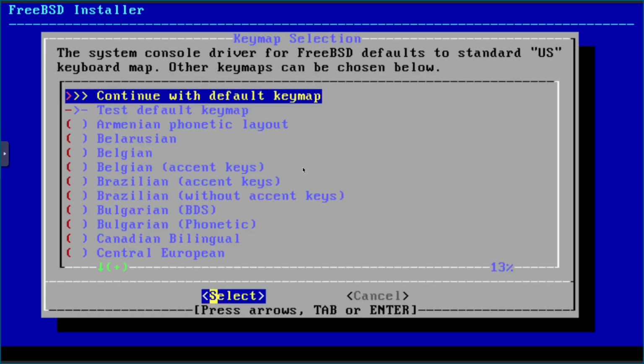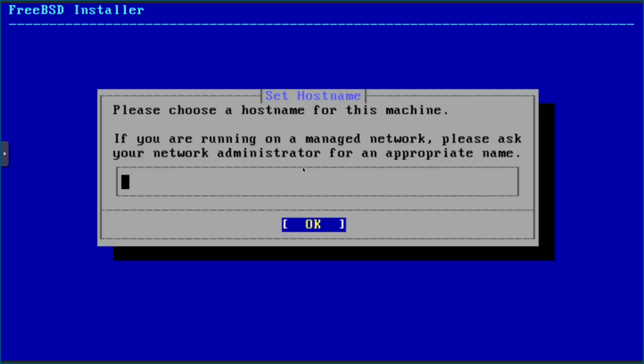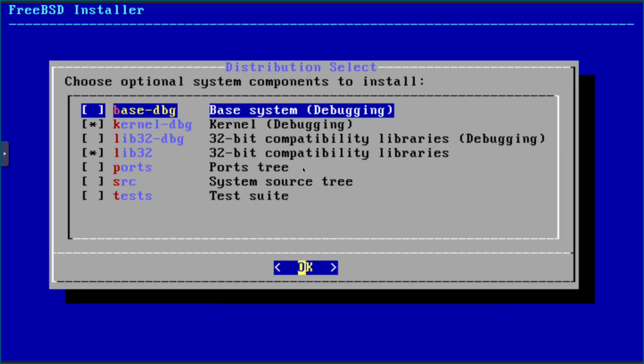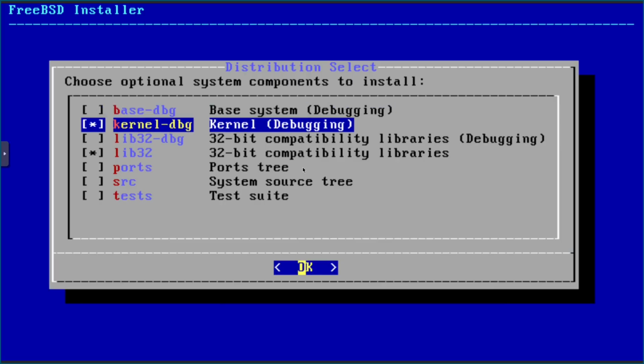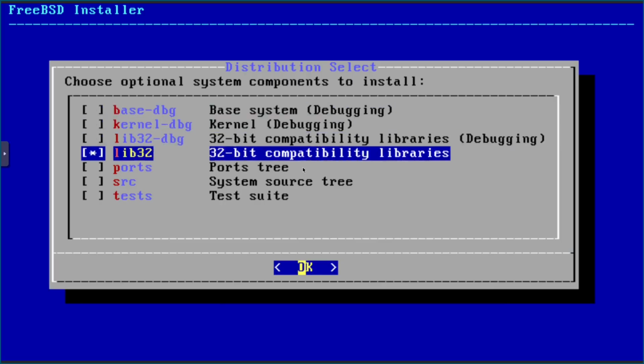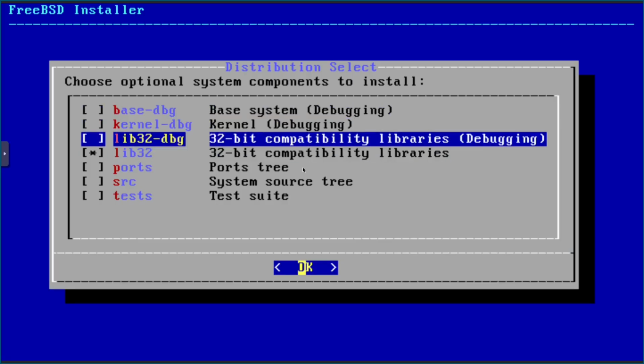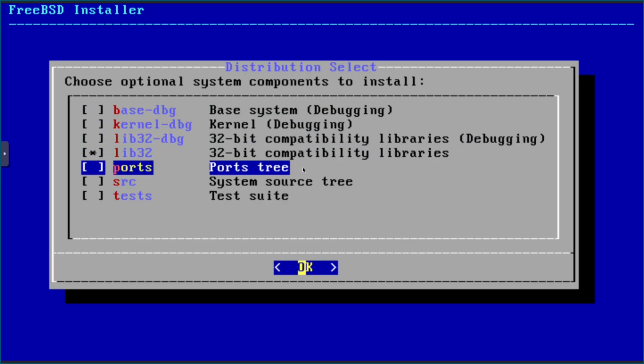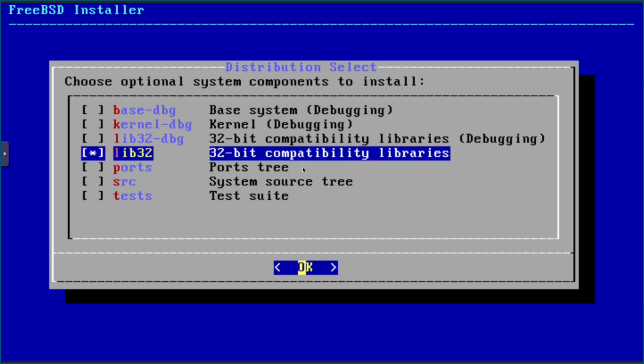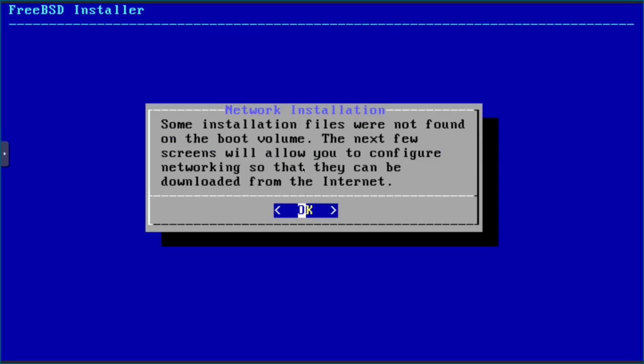Yes, we want to install. Default keymap is probably fine. Hostname, we'll just call it FreeBSD. We probably don't need to debug the kernel. Yeah, we'll leave 32-bit enabled. Why not? And then we're not going to use the ports tree. So I think probably the only optional package, we'll just keep the 32-bit compatibility stuff.